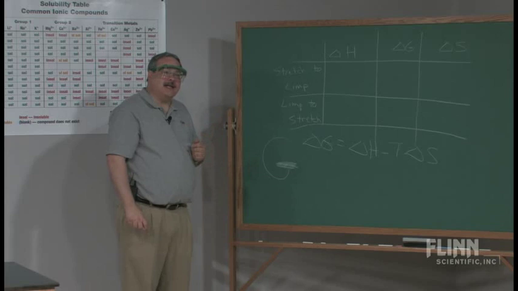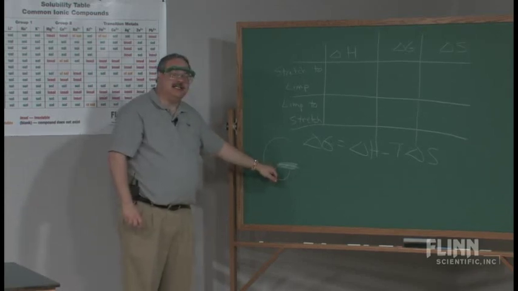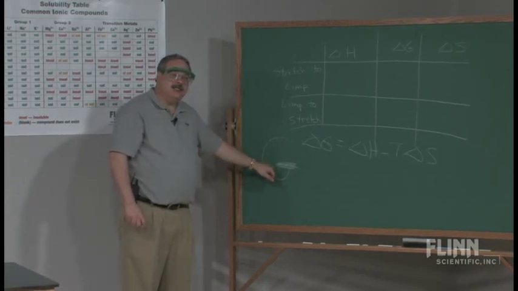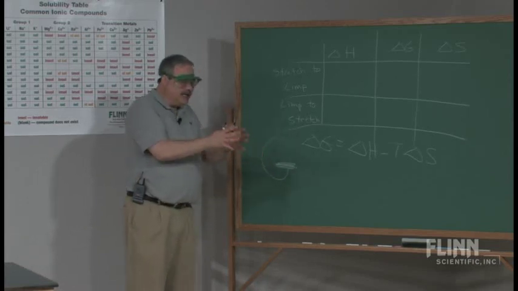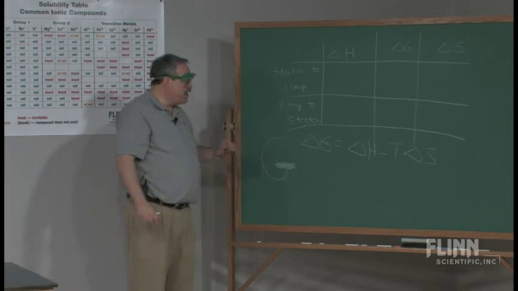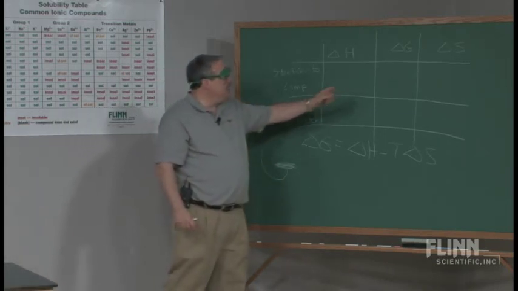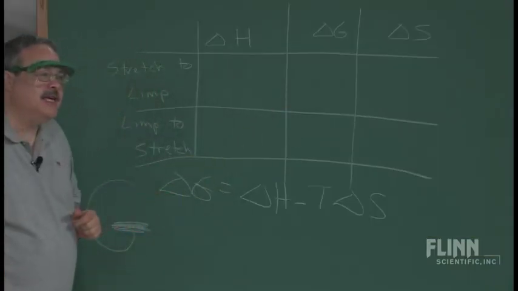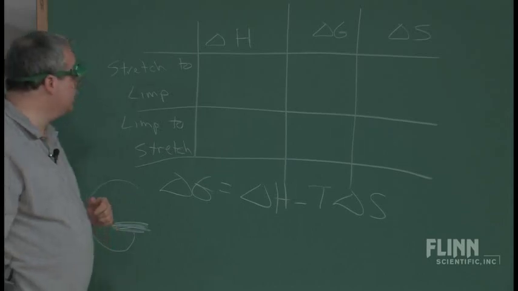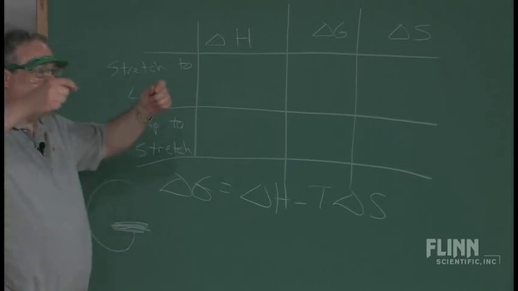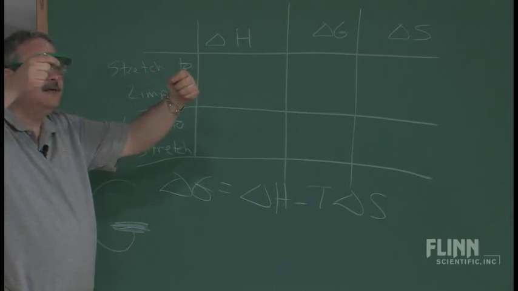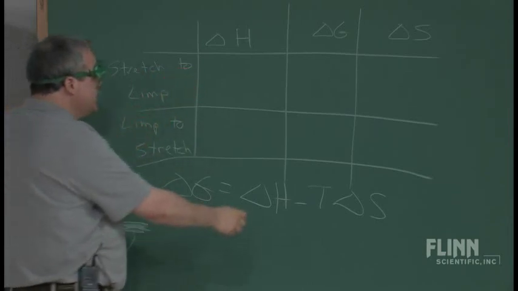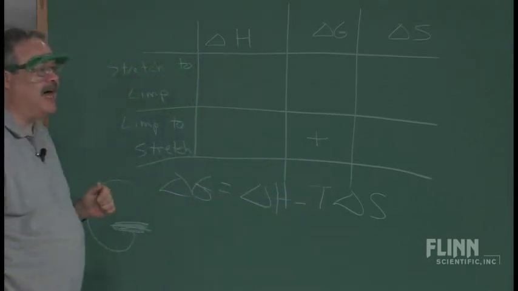Only reactions that are spontaneous are going to have a delta G that's negative. The students typically have trouble discerning the delta G and the cell potential E. So I use this right here. So now we have to decide in this column which of these was the spontaneous reaction. I had the limp to stretch. Did that work spontaneity wise? No. So guess what? This is going to have to be a positive value.